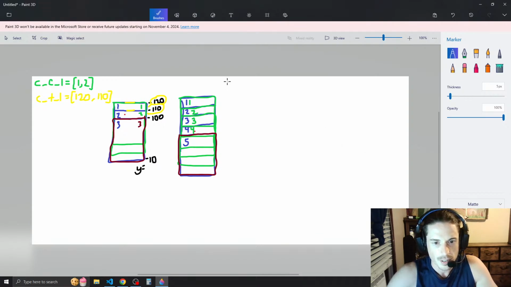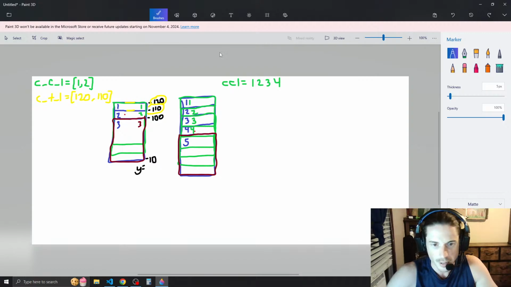So in this case, our CCL, we'll just skip the underscore, consists of 1, 2, 3, and 4, and then the top list is going to be CTL. Let's pick a different color. I can't see that.